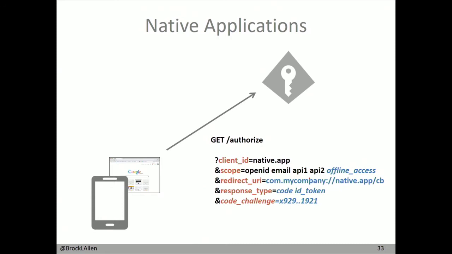And the last one, native apps. So these are like your iOS, Android, but they could be a desktop WPF app. And the idea here is that those also can send the user to the token server to log in. The thing to understand is that the latest recommendation on how native apps should communicate with the token server is that you are expected to pop open a browser. That may be weird, but it actually works perfectly fine. So you pop open the browser and you send them to the same authorize endpoint I showed you before.